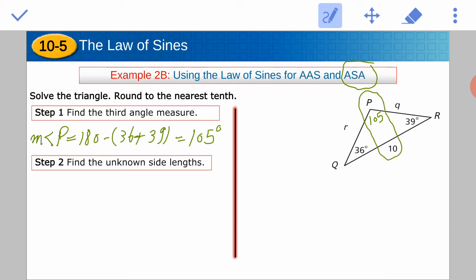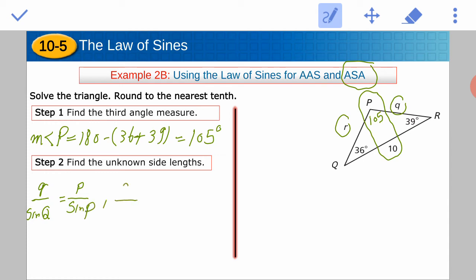Remember, the key ratio means no unknown. So we're gonna use this key ratio two times. One time to find the unknown Q, other time to find the unknown R. Let's start with writing our personalized law of sines. So guys, I'm gonna start with side Q. Since the side is needed, I'm gonna put the side on the top. So side Q over sine angle Q is equal to, my key ratio, side P over sine angle P.